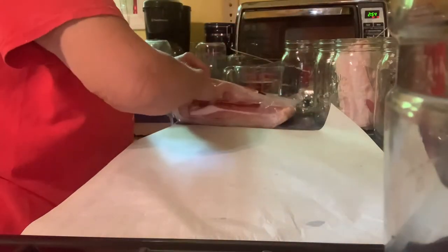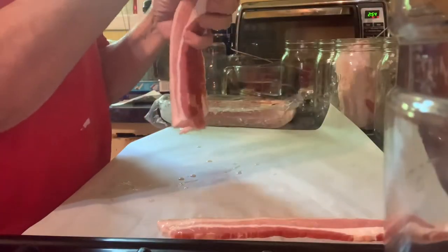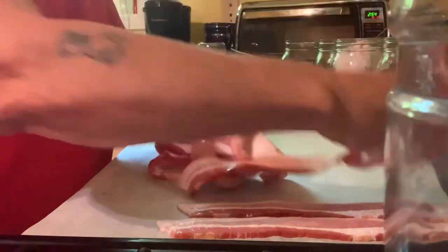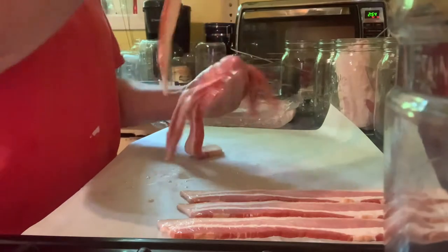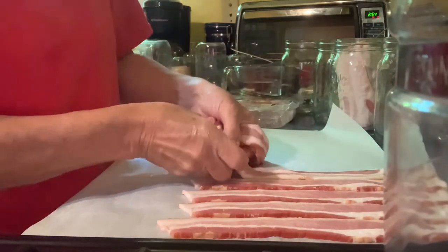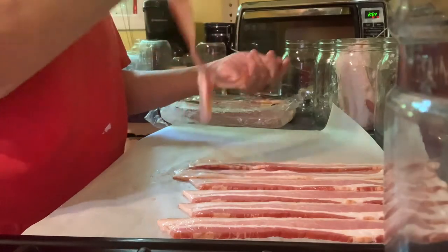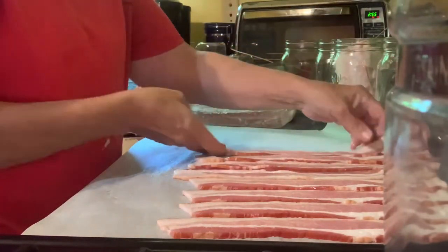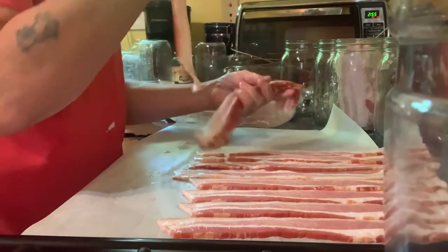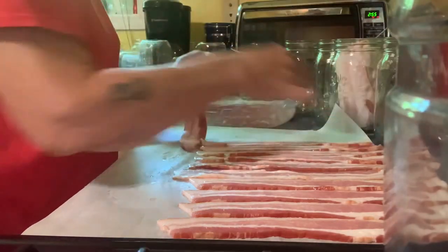I have 3 pounds of canned bacon, which is great. We all love bacon. Well, most people do. Not everybody. My dog's sitting here next to me drooling because he's mooching.